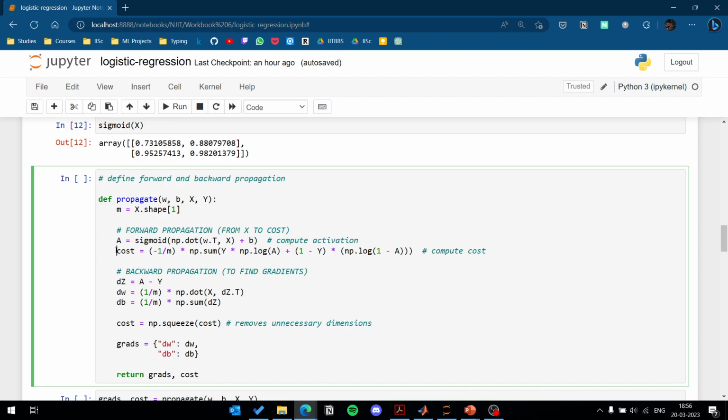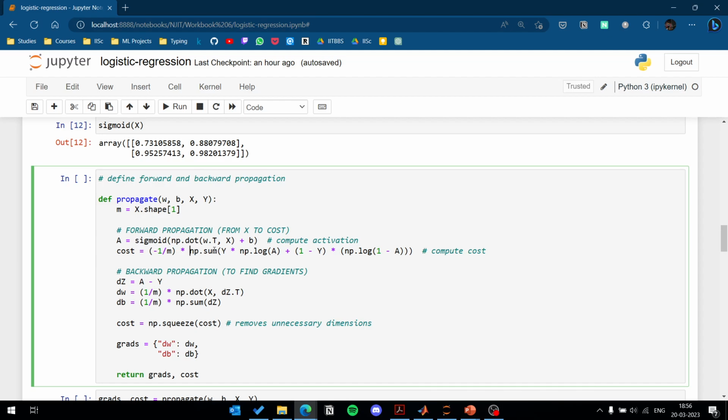And finally, I have to calculate the cost in forward propagation. So I showed you the cost for one example. If I have, say, in this case 200 examples, I just do minus 1 by m into the sum of all of the costs from each example, right? So each example will have some particular cost value, and I'll add them all up and take the average. So that's what my final cost for my entire data set will be.